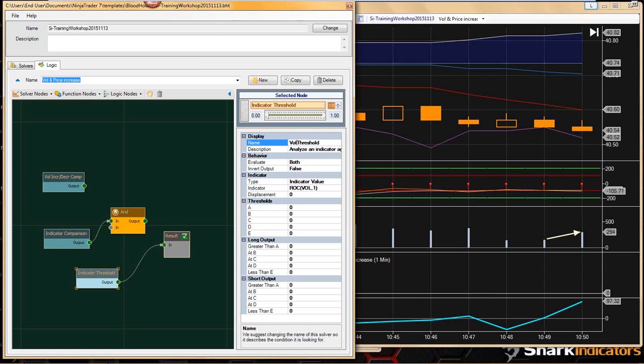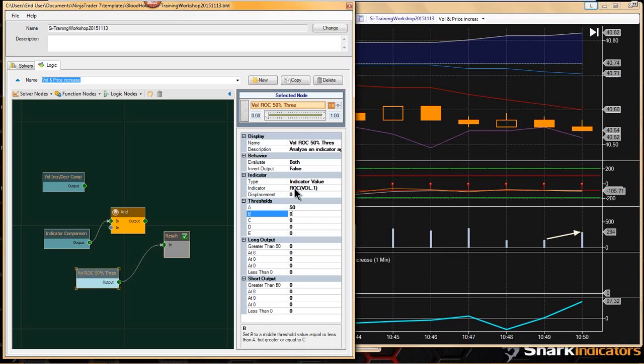So we've got the volume, rate of change, and we're looking for above 50%. I'll just say 50% threshold. Now we need to put our 50% in here for the threshold level.